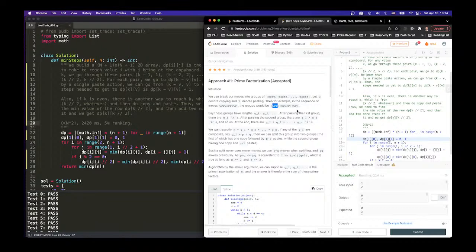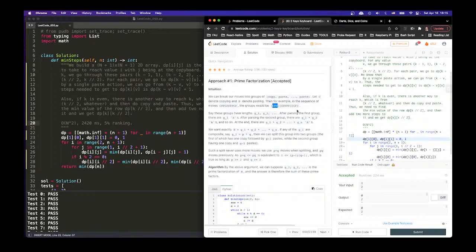Huh. Okay. If one of these is composite, we split it into 2 groups, and such a split never uses more moves.